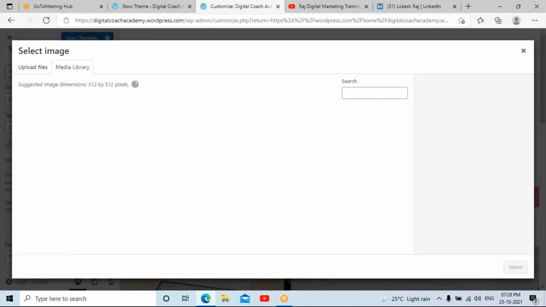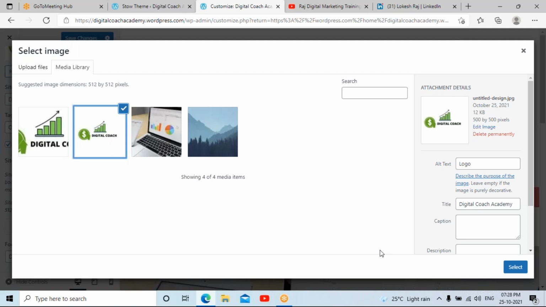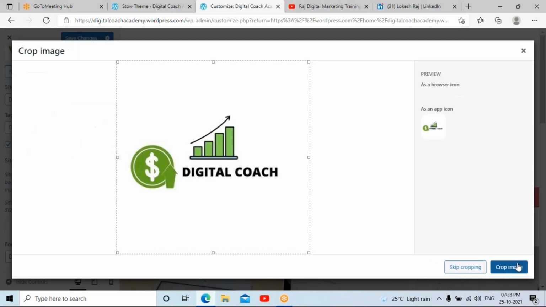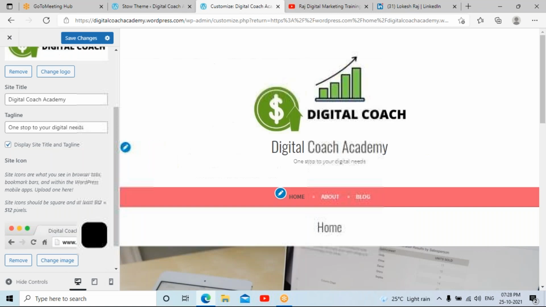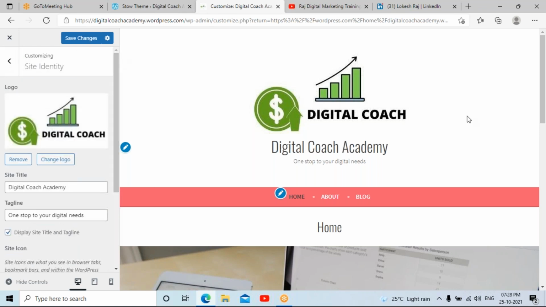So you can add your icon also. The same thing has been added. Once after making all the necessary changes, click on Save Changes.